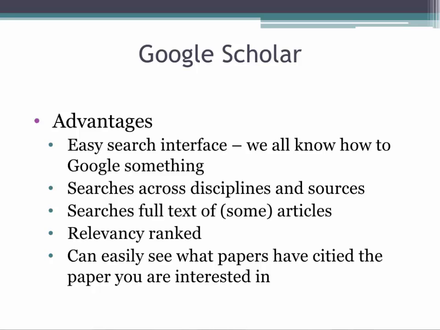So if you find an article that's really useful, but maybe it's a little bit older, if you click on the cited by link when you're looking at the entries in the results set in Google Scholar, you can see what other articles have cited it since it's been published. Those are probably going to be in a similar topic, and they're going to be newer as well. So it's another way to try and track down some other articles.